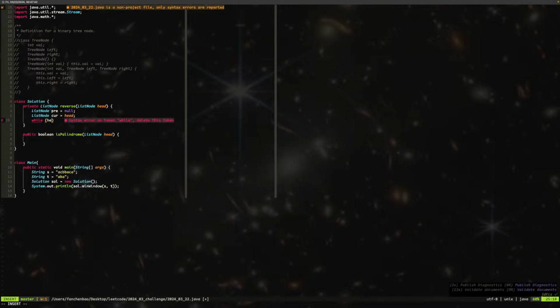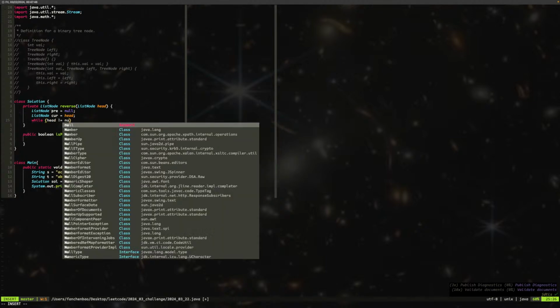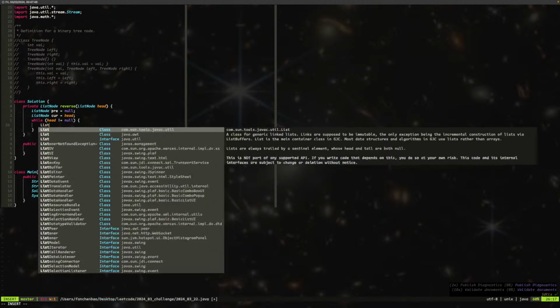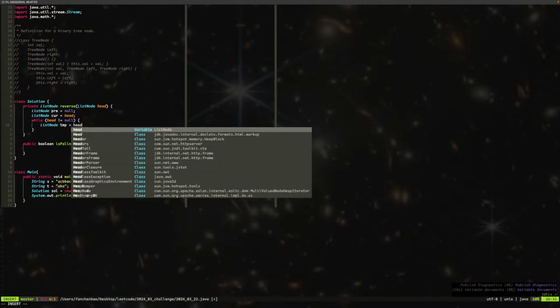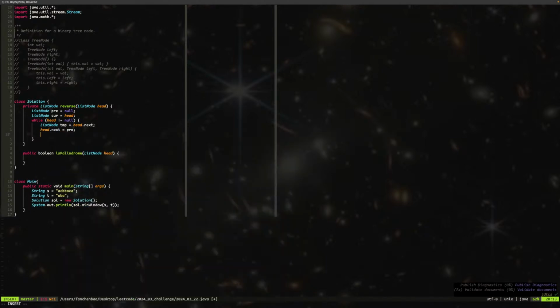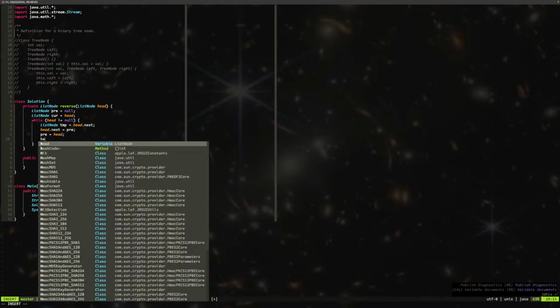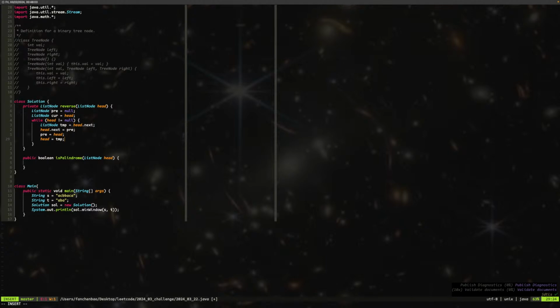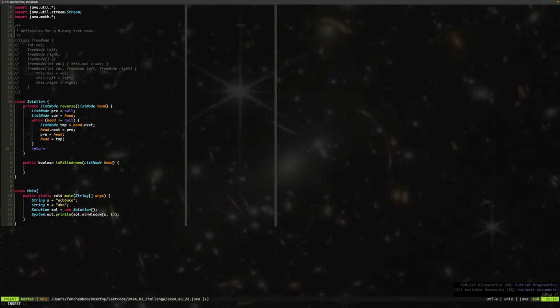I say while head is not equal to null, list node temp is head.next, head.next equal to pre, pre equal to head, head equal to temp. So we keep moving until this, and then we're gonna return pre, because current will be nothing. Yeah, so return this.